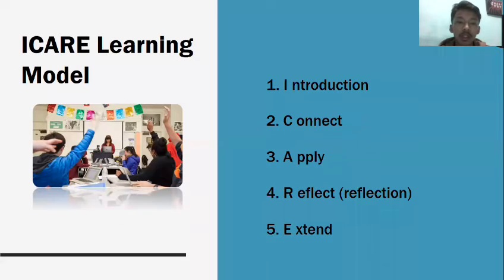And next is the ICARE learning model. This learning was adapted from the ICARE learning system that was once developed by the Department of Educational Technology, San Diego State University in the United States. This learning model has the following stages. First is introduction, second connect, third apply, fourth reflect or reflection, and fifth is extend.